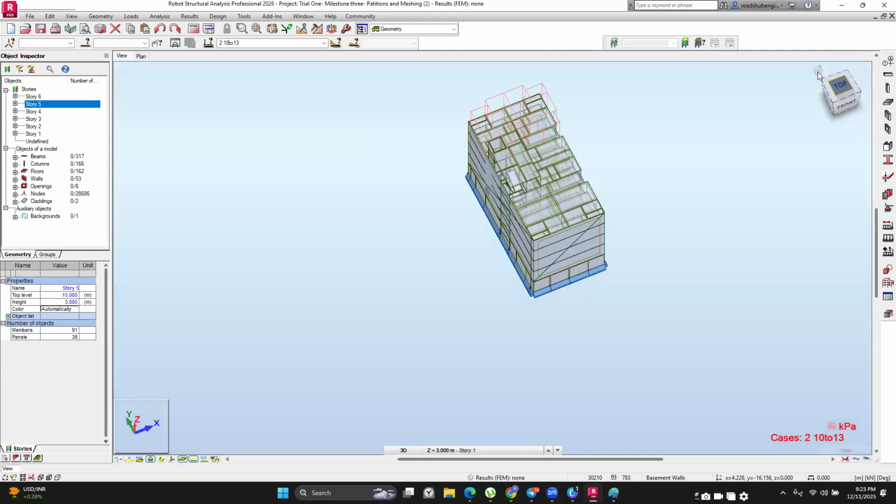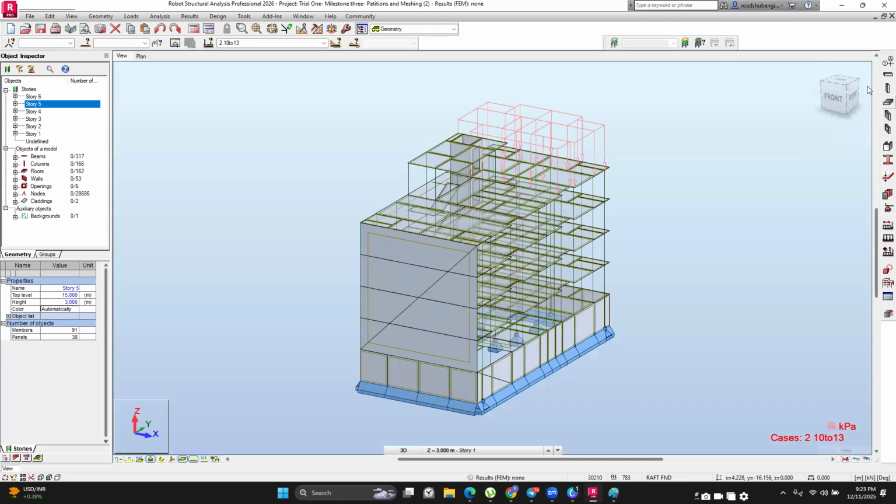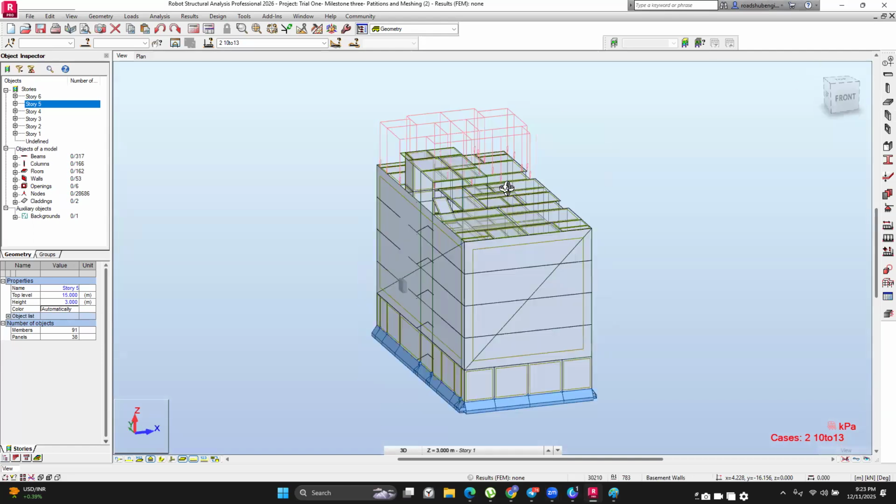Okay. So it is important to remember there is no point in life where this load with this structure here is going to be exposed to one load type alone. That does not exist. So we need to combine our loads. So we're going to be doing the ULS combinations and the SLS combinations. So to do that, it's really easy.